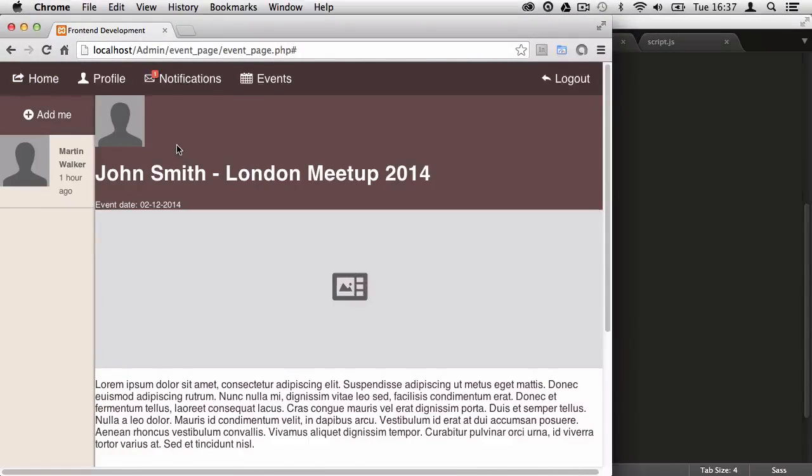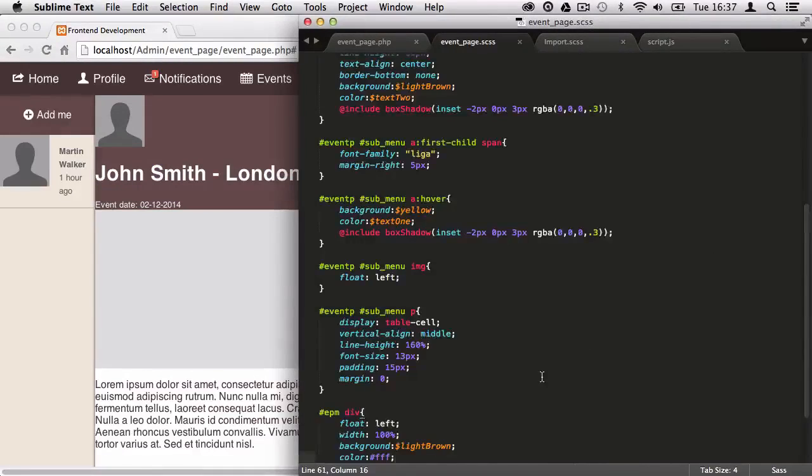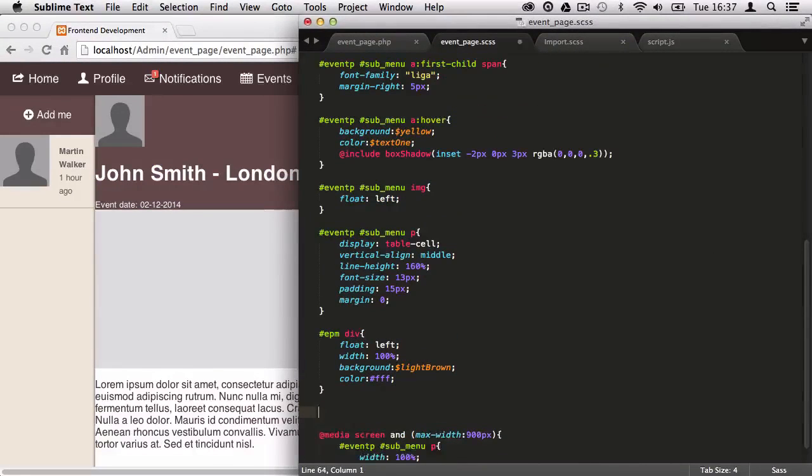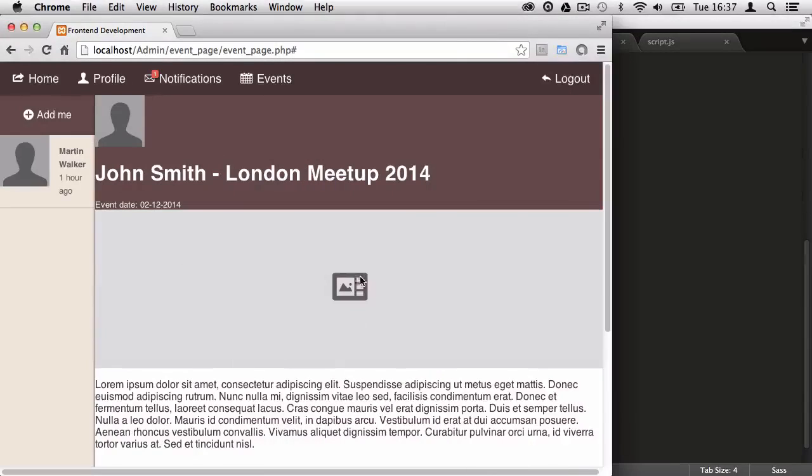Now what I want to do is style up the image element and tell it to float to the left so the content can go to the right of the image. So what I'm going to do is say EPM, then I'm going to target the div element, which is targeting the header, and then I'm going to target the image element, because don't forget this is an image right here and I don't want it to affect this image.